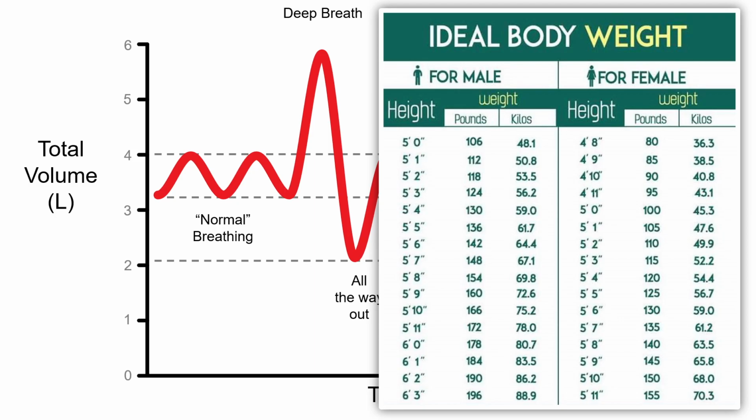The next thing that's important to realize is the relationship between tidal volume and your vital capacity. So again, when we're breathing normally, we see that the red line goes up and down in a relatively narrow range. A normal breath has a tidal volume that's only a small proportion of the total volume that can be breathed in and out, around 10% of the vital capacity. Even during hard exercise, the tidal volume only increases to about 50 or 60% of your vital capacity.